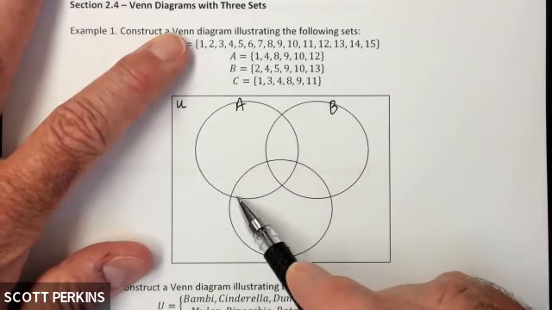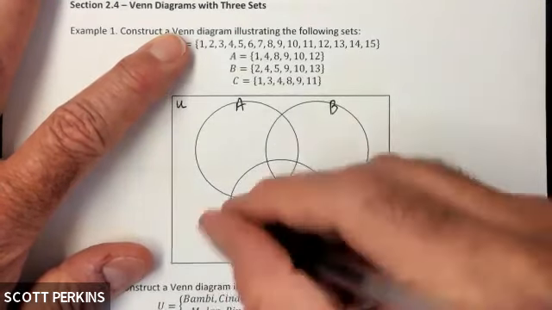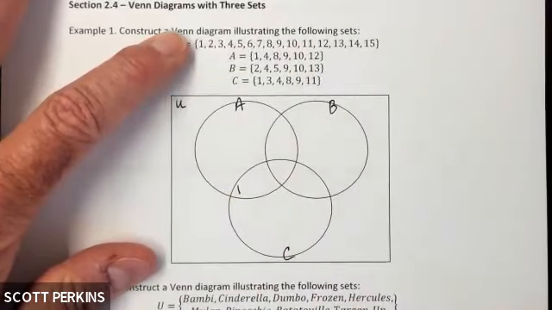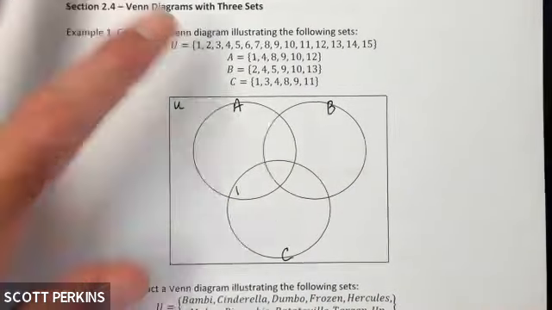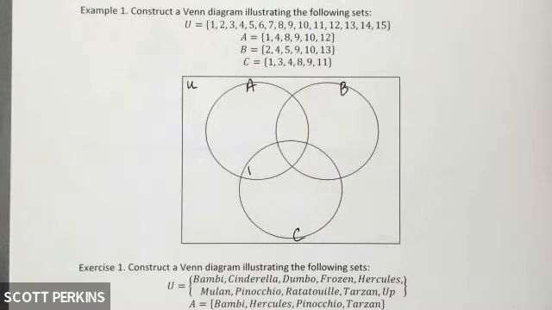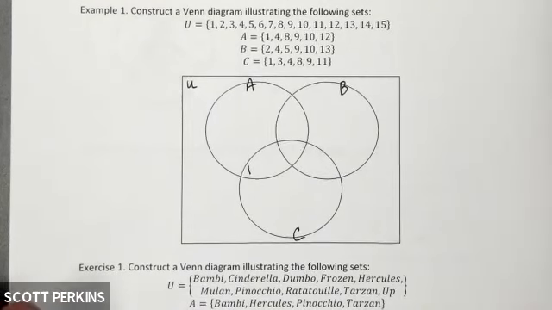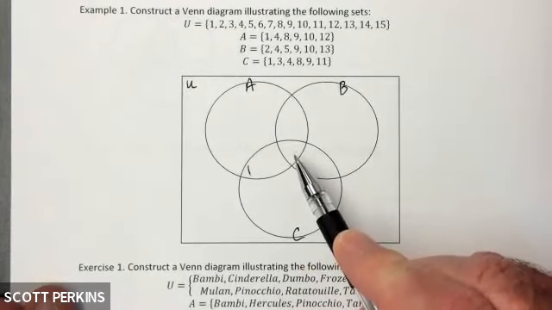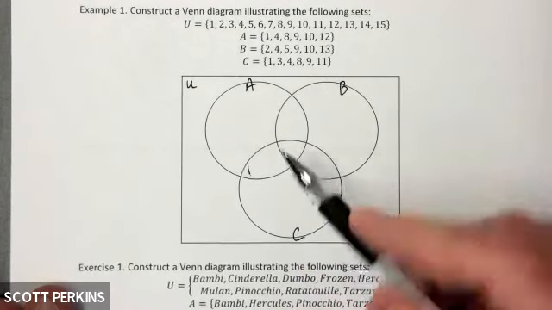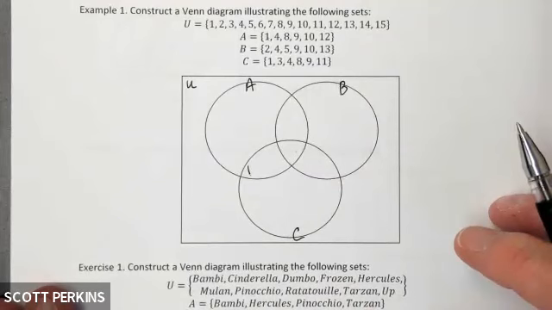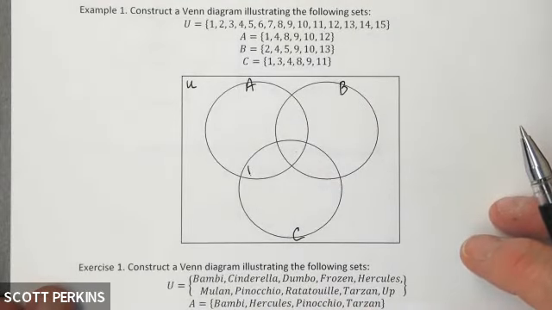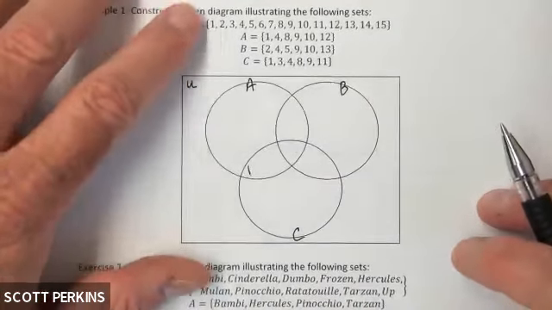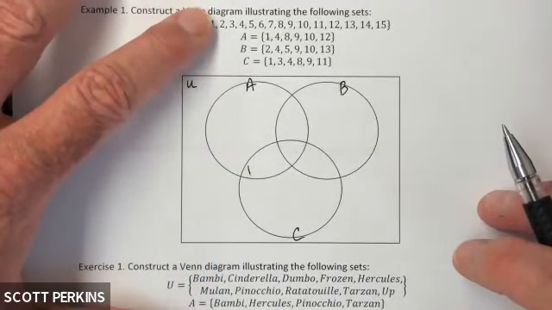Where am I going to put the number 1? You're going to put it on the left. Why did you choose the left? Because it doesn't include C. Well said. I appreciate you interacting with me and saying that. So I put the number 1 here instead of in the center because it doesn't include set B, because the number 1 is not in set B. Does that seem reasonable? Let me know if it doesn't. I don't want this to be any more complicated than what we've talked about.